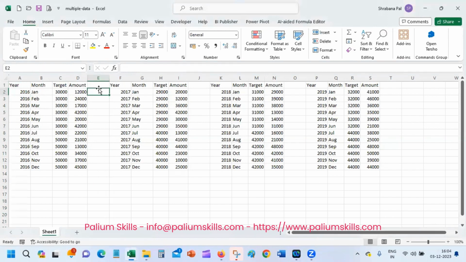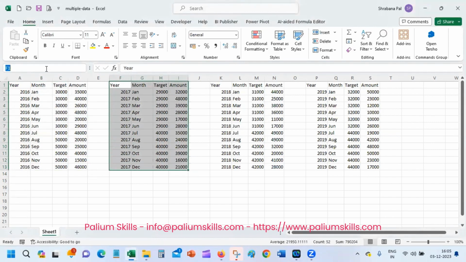That we'll see later. Right now, the first thing that you need to do, if I want to collate this into a single table, is I would need to first mark them out as separate tables. So I can call this data 2016, or however you want to call it. Table 1, table 2, table 3, you can rename it as you want.